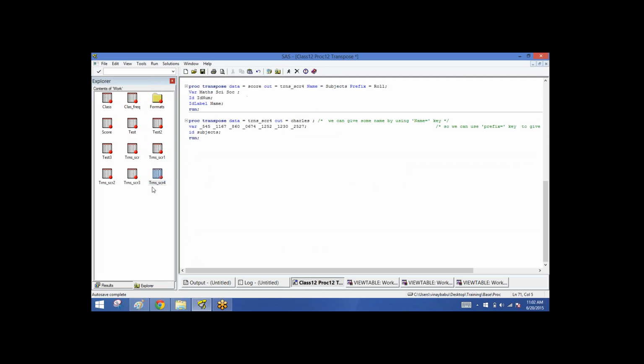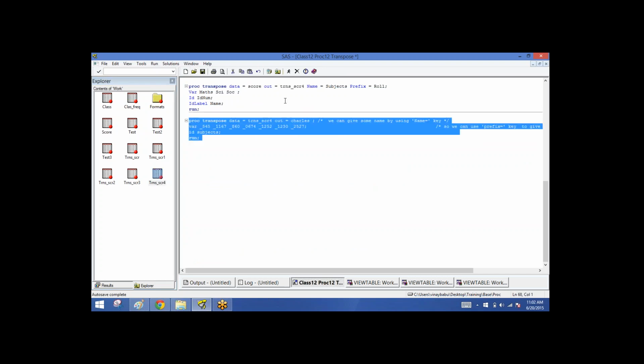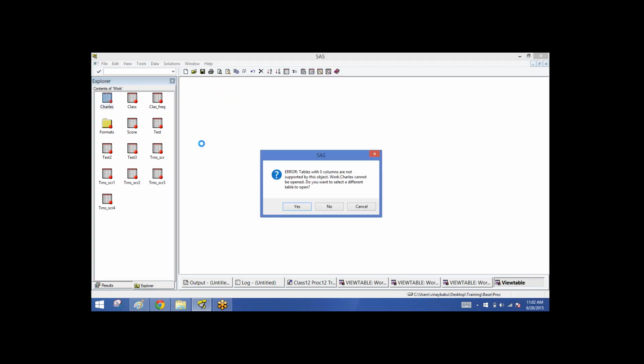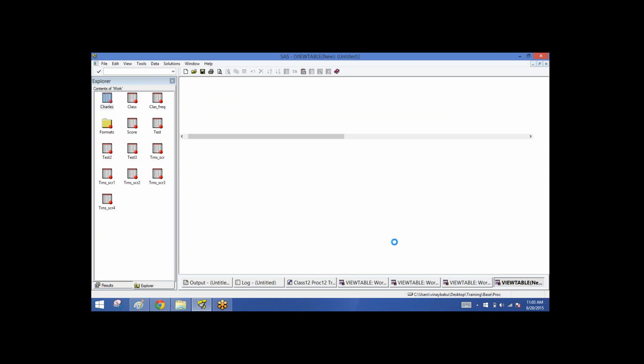Now I want to use this data set, trans scr4. Don't need to worry about this, I think. Yeah, I don't need to worry about this.